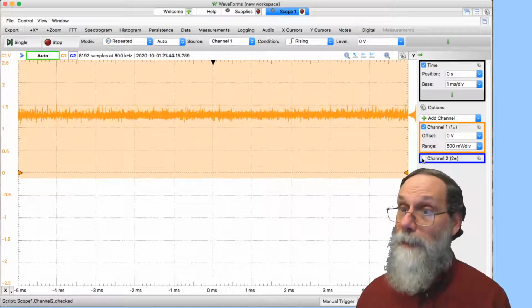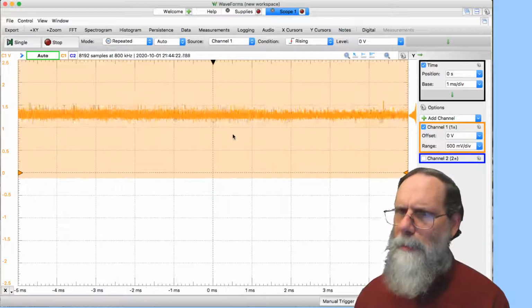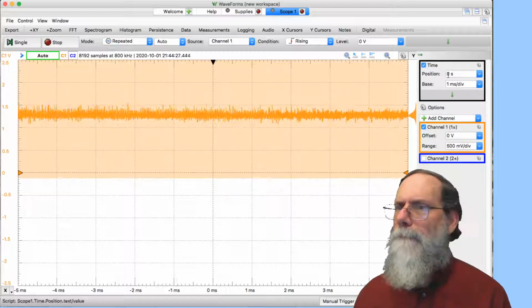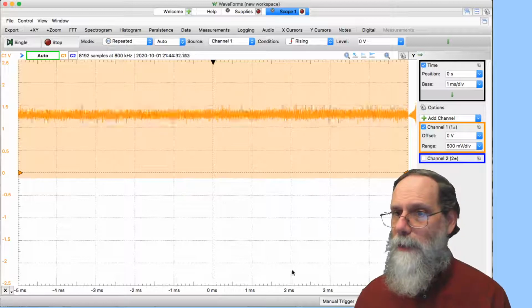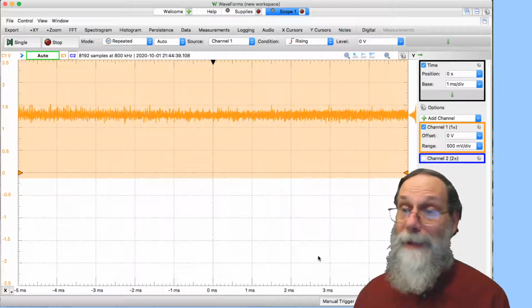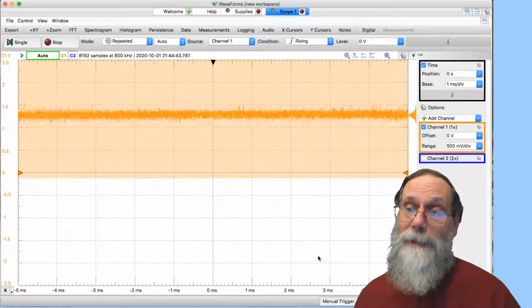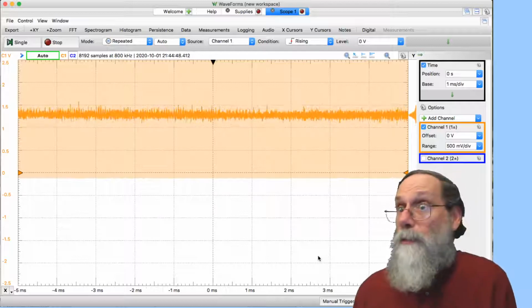Okay, that's gotten rid of one piece of junk. Then there's this sort of orange thing here. It's looking like noise. What might be the problem there? Well, I am looking at 1 millisecond per division. You can see 0, 1, 2, 3, 1 millisecond per division. But what was my oscillator designed for? Well, I didn't remember what I designed this one for, but I suspect I designed it for a much higher frequency. So maybe I did it for 1 or 2 megahertz.